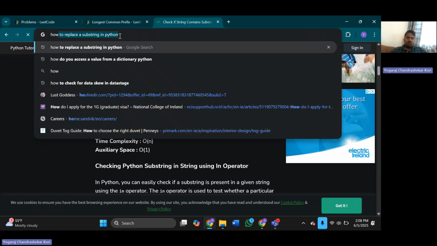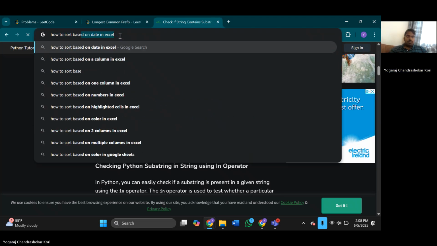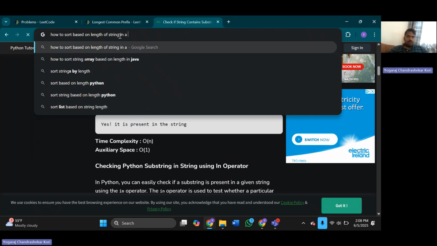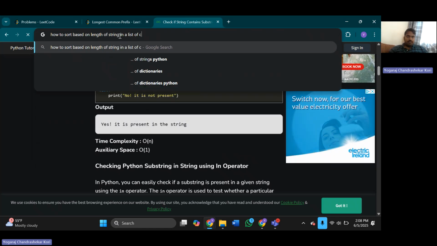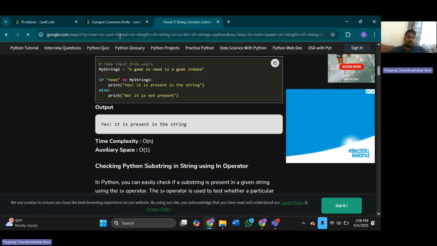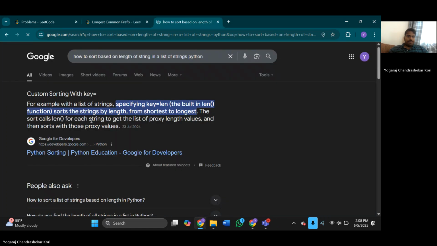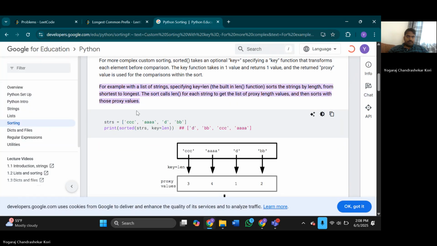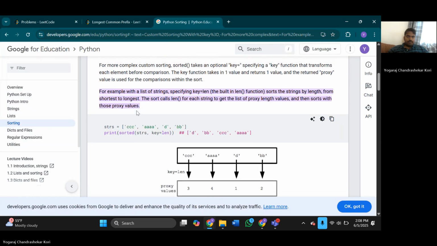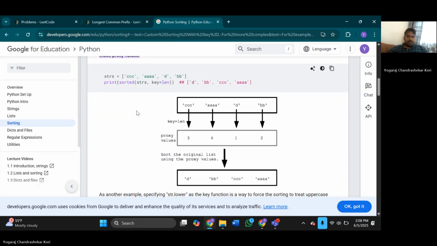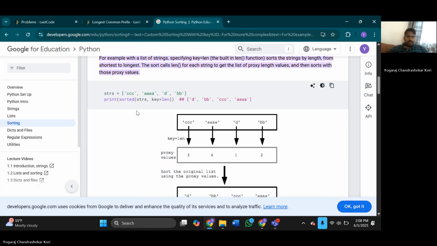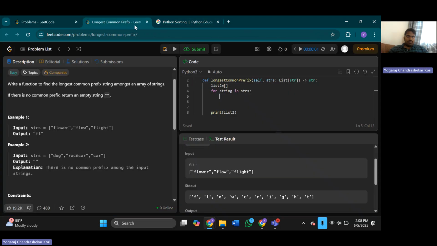Let me see how it's based on length of string and list of strings. No, there's a function called sorted.